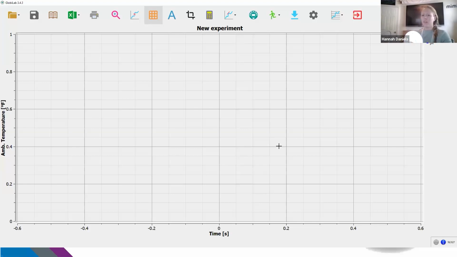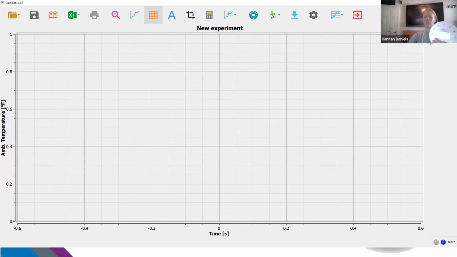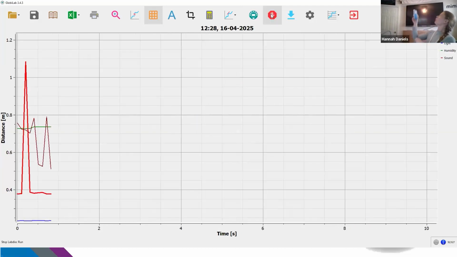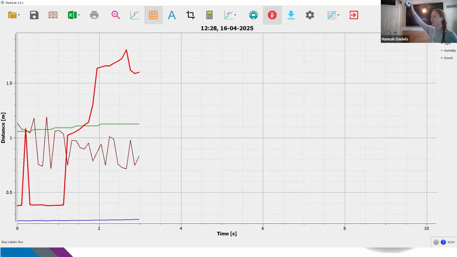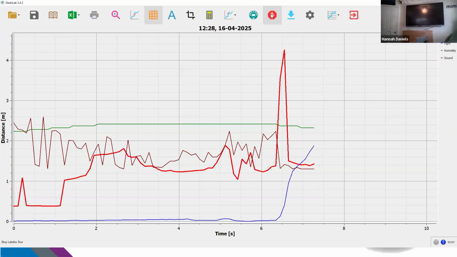With this, you're going to find all of these sensors are hidden underneath this little cover here, and I can come in here and collect all sorts of data simultaneously. So, all right, distance, light, humidity, sound, sure. This is not going to be a real science experiment that's going to mean anything, but it will show you how the software works. So I'm just going to click exit and click run. And as soon as I do that, let's move my light sensor up towards my light here, or better yet, towards the window. There we go.